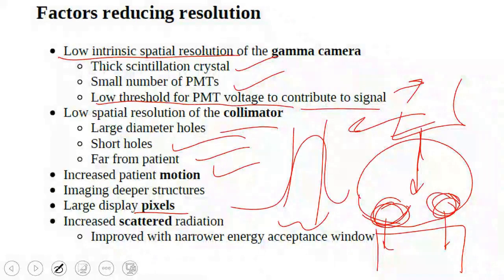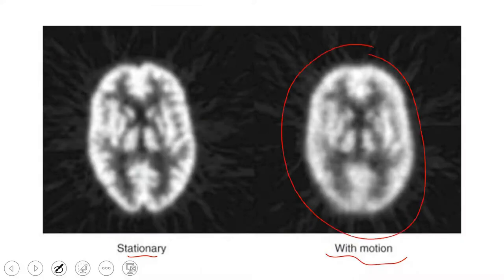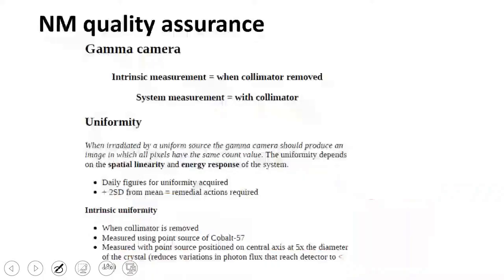The smaller your window is, the better it improves contrast and also enhances resolution. When you increase the window, scattered radiation comes into play, which reduces both resolution and contrast. Of course, if the patient is moving versus a stationary patient, the difference in resolution is clear in these two images. One shows motion, and the other shows your patient being still and not moving. Okay, we just talked about contrast, noise, and resolution. You have noise and resolution.